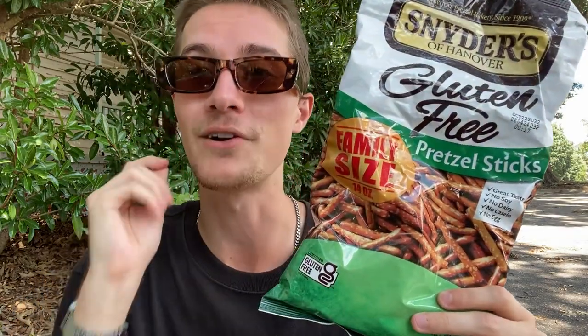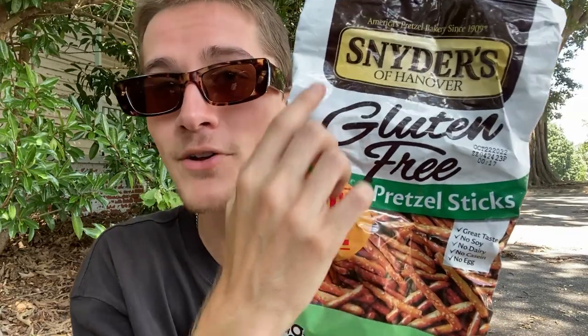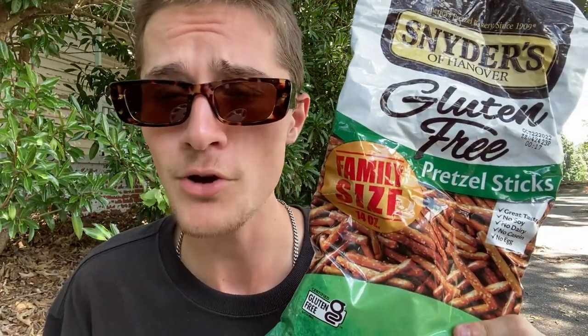Don't get me wrong, I definitely do think that the pretzel will catch fire, but I don't really know whether it's actually going to be smokable. So I am quite excited to find out whether smoking a pretzel is possible. And even if it is possible, I'm certainly not expecting it to be a great experience or to taste very good — although honestly, if I could just smoke a nice pretzel-flavored smoky, that certainly would be pretty good. But today I'm going to be smoking a Snyder's gluten-free pretzel stick.